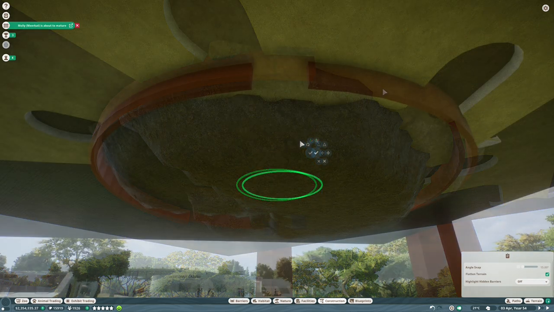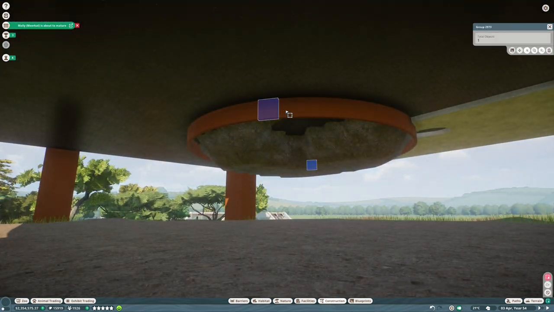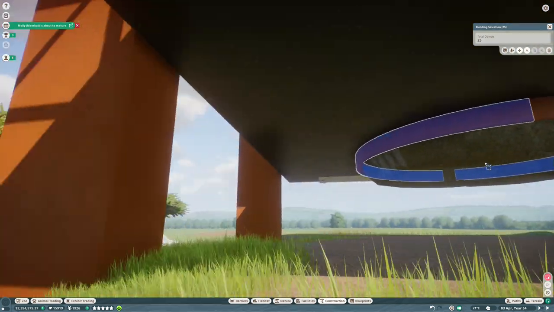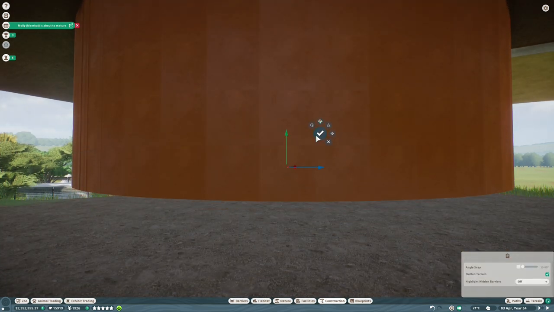I'm covering it up with this column, which I'm going to fill with water, and it's going to be an aquarium. Obviously, being Planet Zoo, it'll be an implied aquarium at the moment, but who knows, maybe one day there'll be some fish in there. But it's just going to be coral and water pretty much at the moment. We'll come back and finish that off in a second.